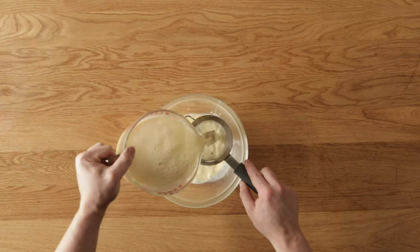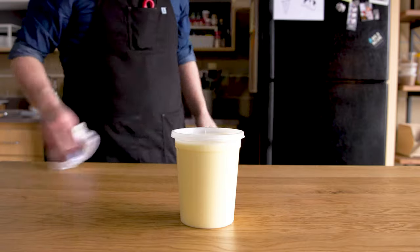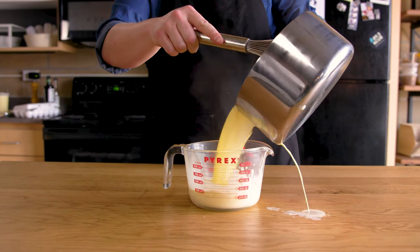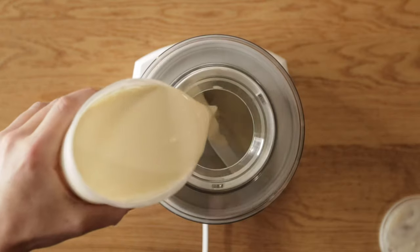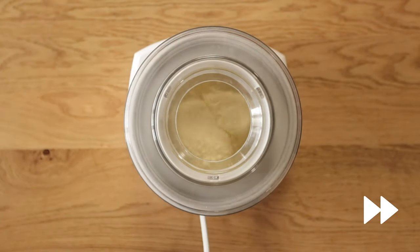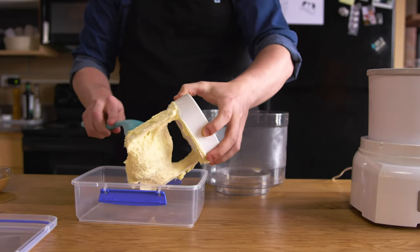I got the mess cleaned up and finished straining through a fine mesh sieve — it'll catch all the solids from the vanilla pod but let the seeds pass through. Place this mixture into a container or mixing bowl covered in plastic wrap and put it in your refrigerator overnight. We want this mixture to get as cold as possible before we churn it. I also made a second batch — and yes, I definitely spilled that one too. To churn your ice cream, turn the machine on and have it spinning as you pour your crème anglaise in. My machine takes about 20 minutes. After 20 minutes it will be the consistency of soft serve ice cream — the volume increases by about 20% from all the air incorporated through churning, which is called overrun. This is what makes ice cream stay creamy. You can eat it as is, but it's best to put it in your freezer for about four hours or overnight.